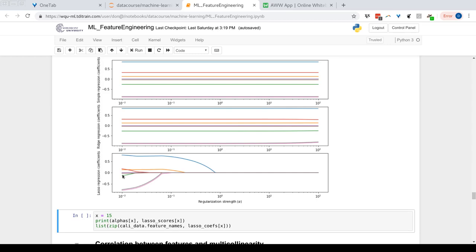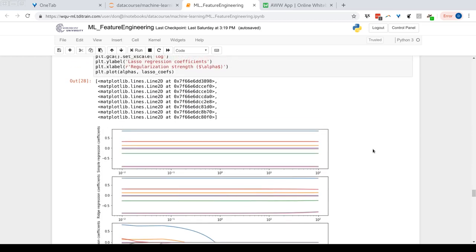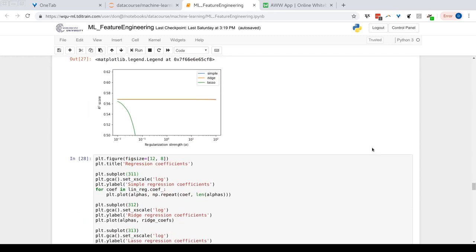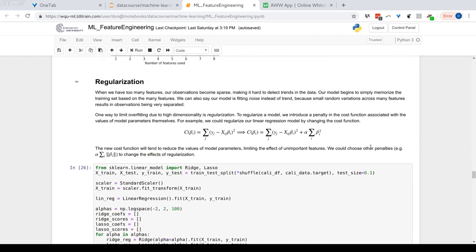But if we have a large value of alpha, it is able to push some of these more important values all the way down to 0. Which makes sense, because if I go back to the cost function, if alpha is extremely large, then it's better just to minimize that second term at the cost of fitting our training data.